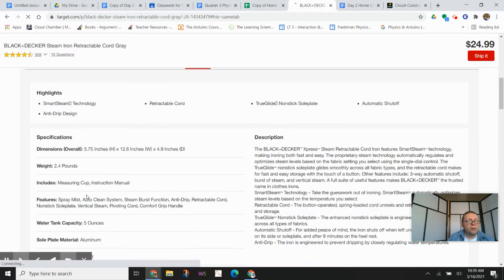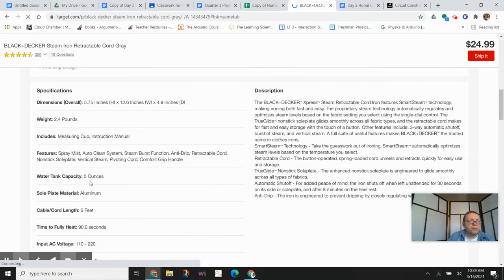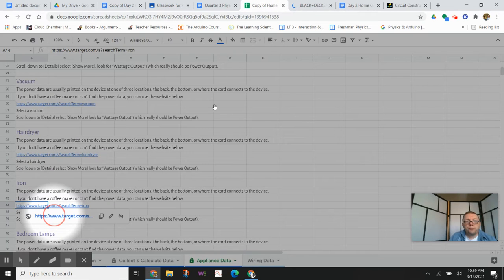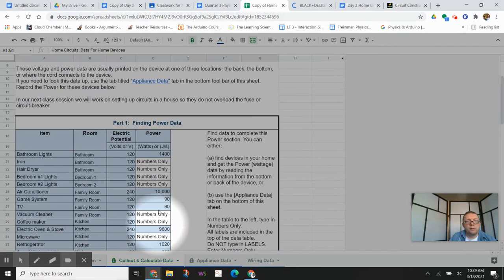And then down in here, instead of saying power rating, they say wattage, but same sort of thing. So the power rating or the wattage for this iron is 1200 watts. So I click back on the assignment sheet, go back to collect and calculate data, and I would just punch in 1200. There you go. If I put in the letter W for watts, then everything is all messed up.